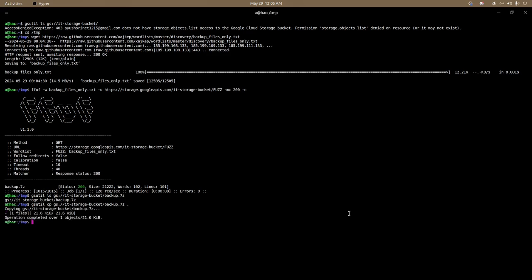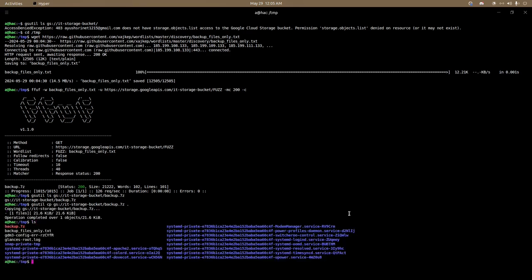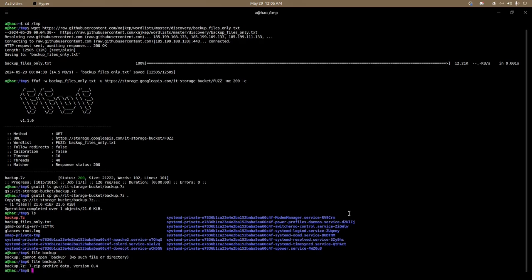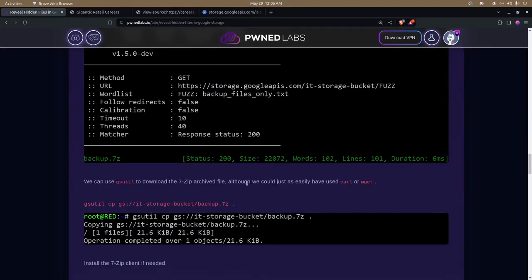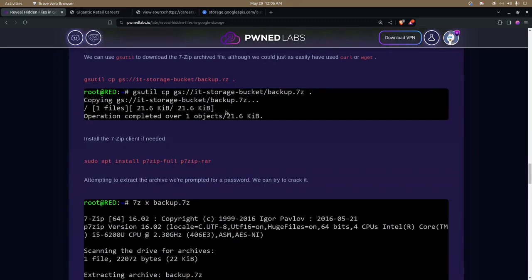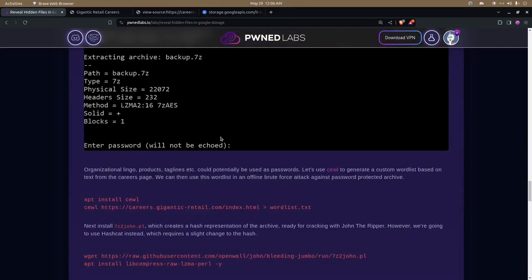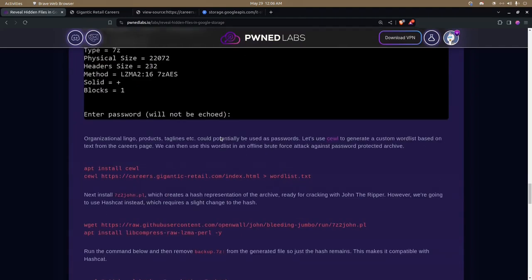Okay, seems like the file has been downloaded. Running file on backup.7z, this is a zip archive, right? Since this was a CTF which I made, the next step would be to crack the password, right?